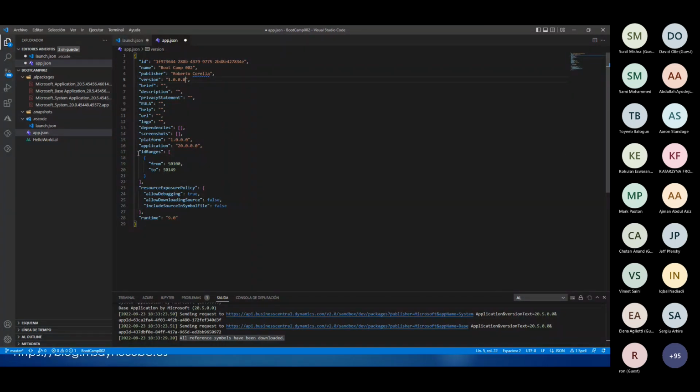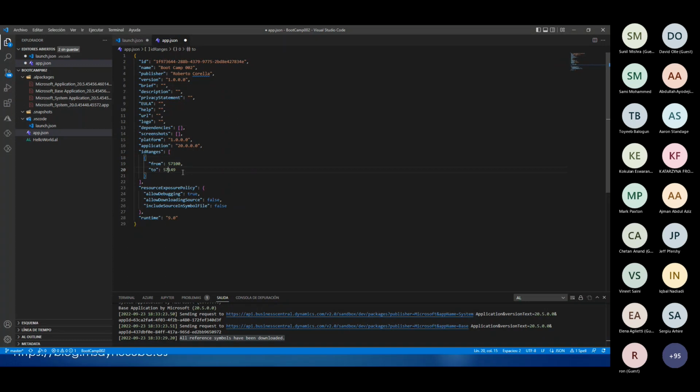Another important part is this one. This one is the IDs. As I said before, the IDs available for the users, for the partners, are from 50,000 to 100,000, right? In this case, I can use, as you prefer, this number.